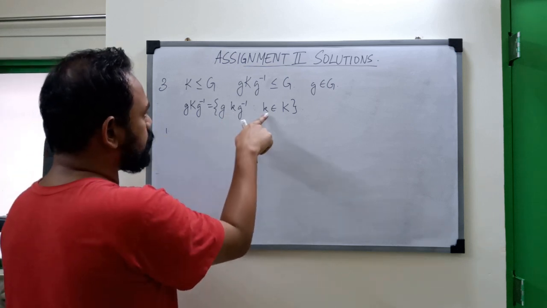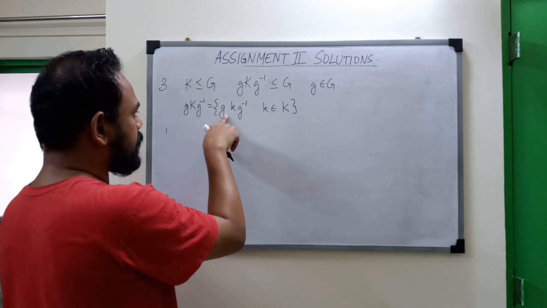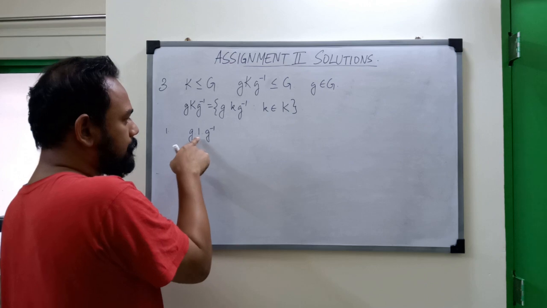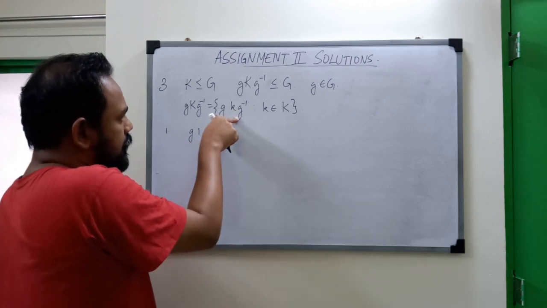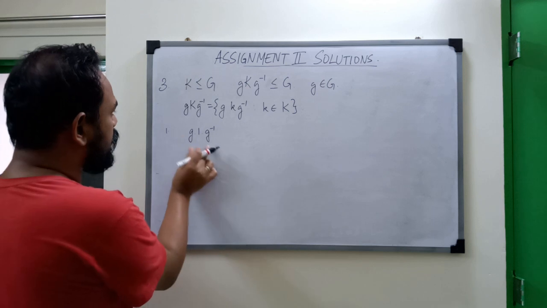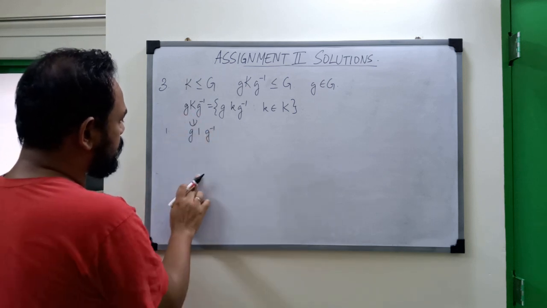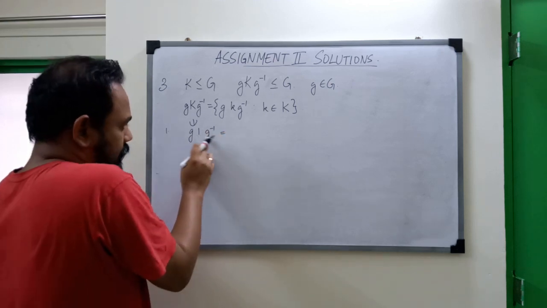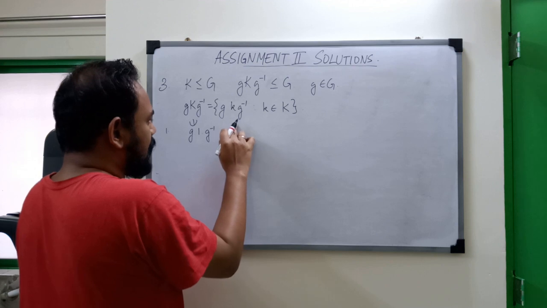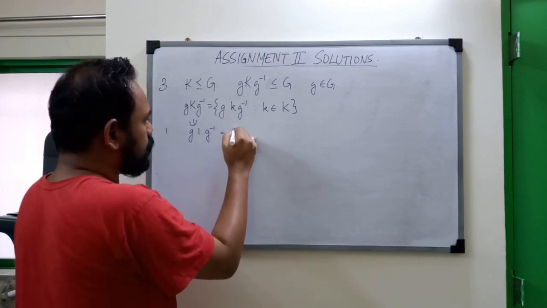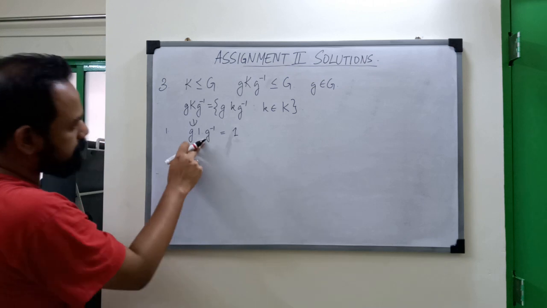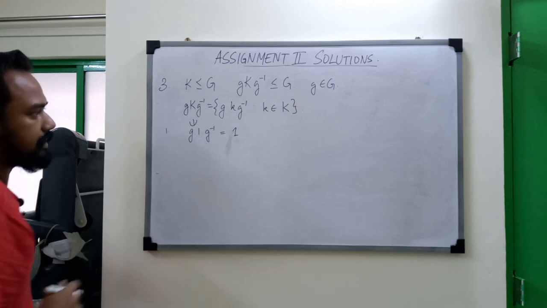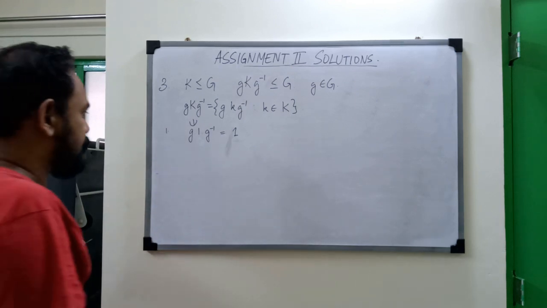So if I pick the identity from K and I multiply g and g inverse from both sides, g identity g inverse, this is an element of the conjugate because small 1 is an element of capital K. And now 1 has no effect on any of them. So this is really g times g inverse, and that's just 1. So 1 becomes an element of the conjugate. So the identity is there.